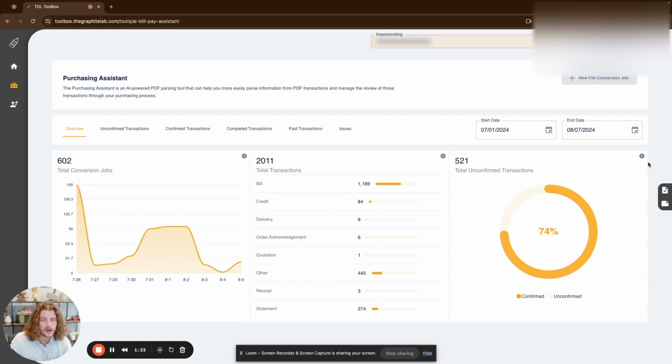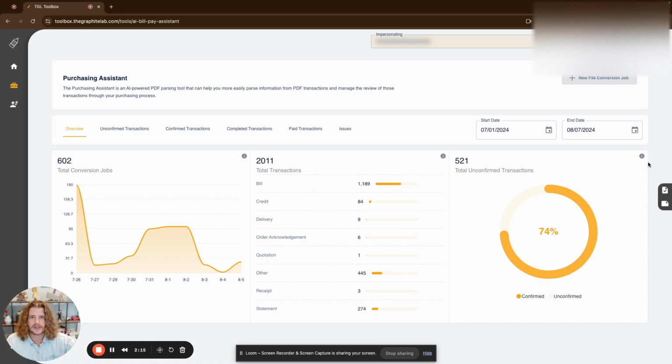With all of that in mind, the Graphite Lab has developed a system called the Purchasing Assistant. All this tool does is take in a file, which is a transaction file. The file can have as many or as few types of transactions in it. Our tool identifies transactions in that file and parses them out as individual transactions. It converts these files into their digital representations and associates all of that with API endpoints. What most companies do is attach it to that dreaded email account.